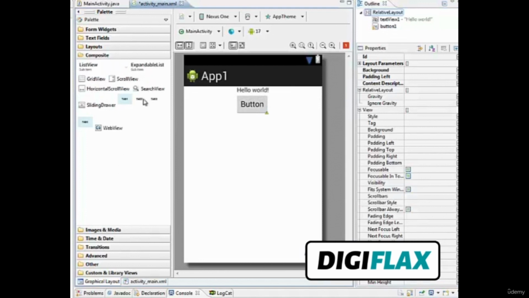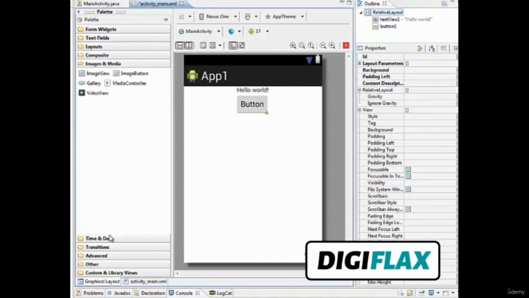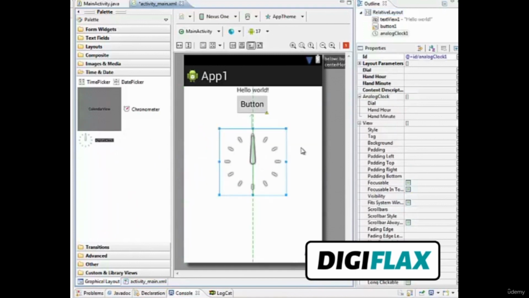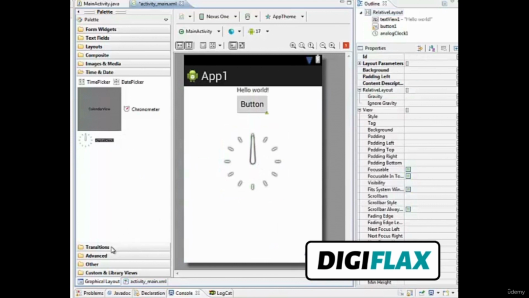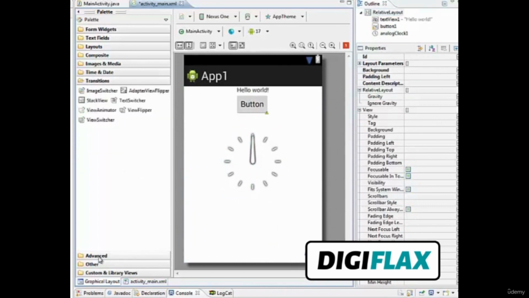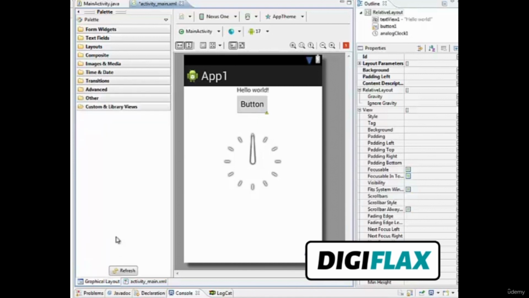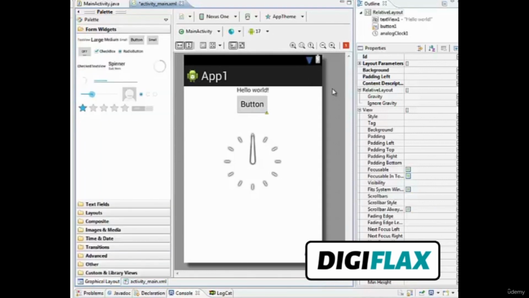Some composite controls: images and media, time and date. So for fun, let's add an analog clock to our application. Transitions, advanced, other, and some custom library views. So these are the layouts.